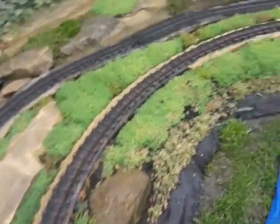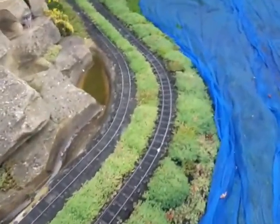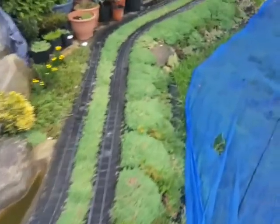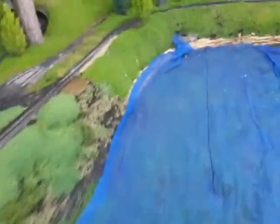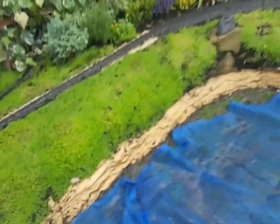That's doing really well. All the way along there, coming along, and underneath here I'm growing a new lawn. Look, coming on really well. Keep that net over there because it keeps the water in, stops the birds from eating the seeds.